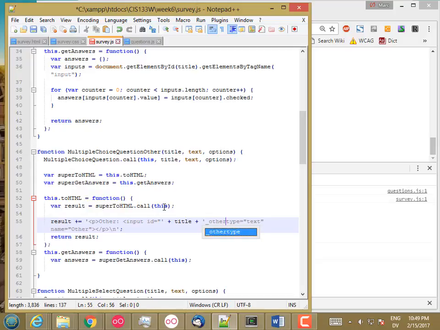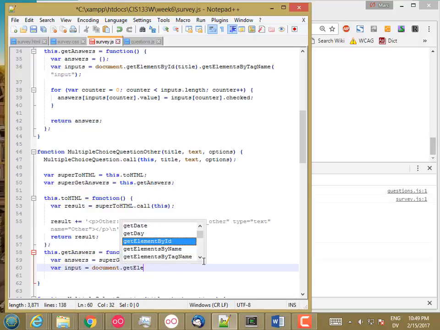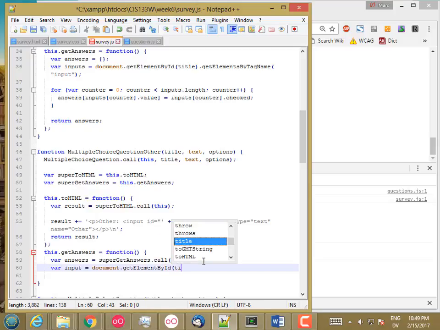So that's going to be the ID. Close off the ID, and then the rest is the same. So then if I want to get that, it's going to be var input equals document.getElementById(title plus underscore other).